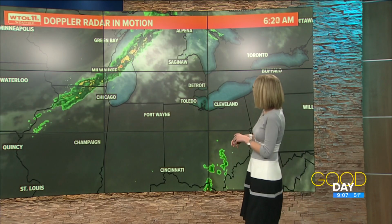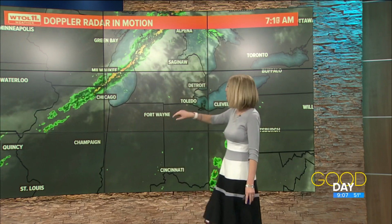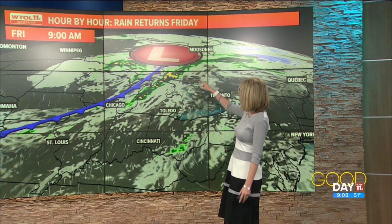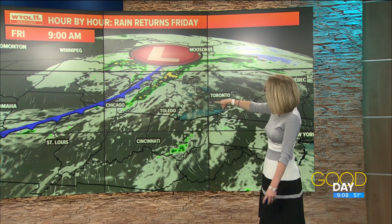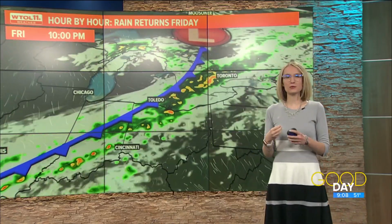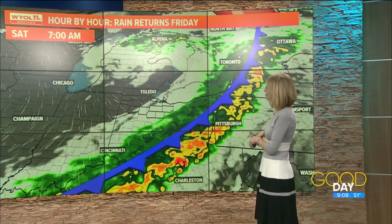Right now, you're going to find that those showers extend from northern lower across Lake Michigan, and then they're starting to build there into Illinois. So these are going to continue to push towards our south and east. This is all along and even just ahead of a cold front, because you're going to see the center of the storm well off towards our north. And that trailing cold front bringing in those showers. And as that line kind of builds, as it moves a little bit closer, you're going to find that that line becomes a little bit more solid, but that's going to be as it continues to push further eastward.